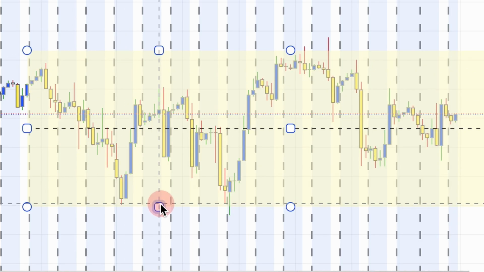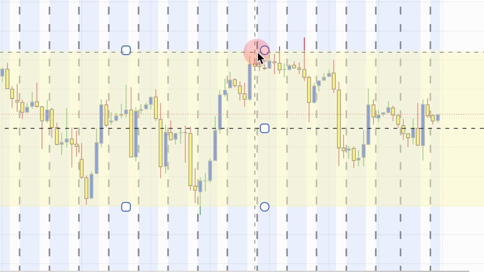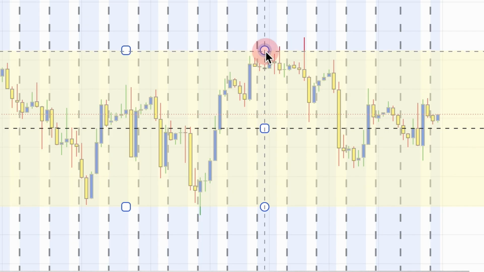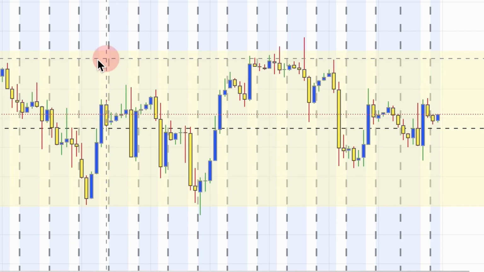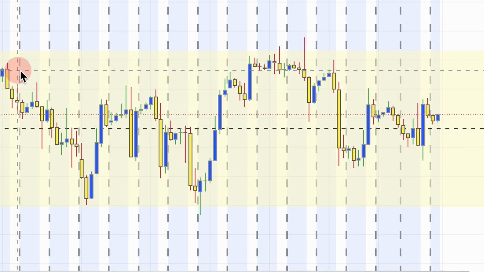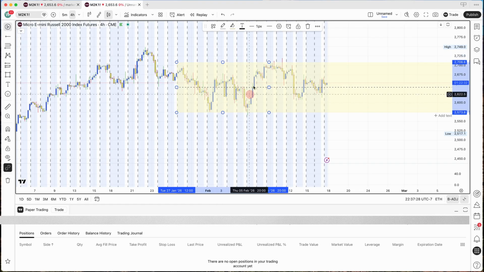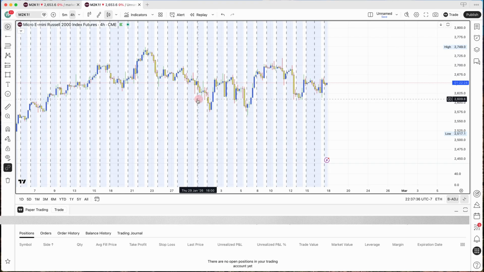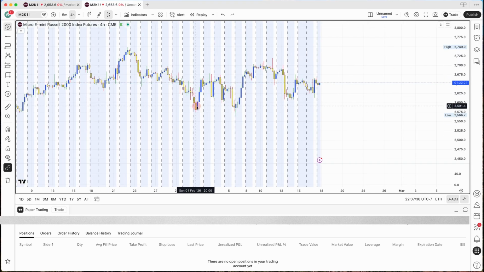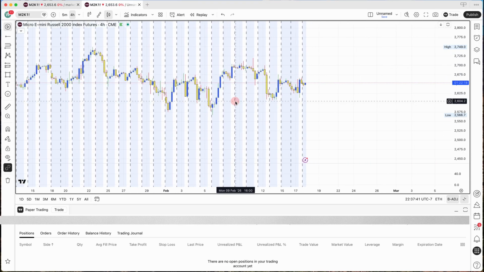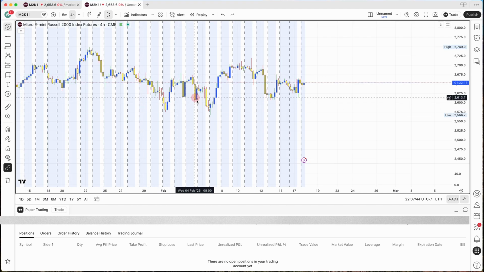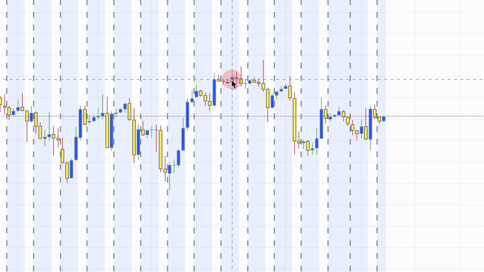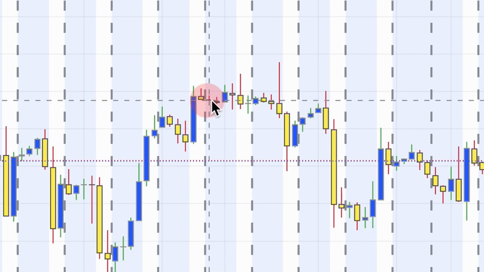Now, this is a pretty significant range because I have made and lost money inside of this range all month long. Okay, so don't let the price action not being in an uptrend or a downtrend fool you. There is a lot of money to be made or lost inside this range. As you can see, it came down, it went up, it came down, it went up, it went sideways for a little bit. Now this is not good price action. These are actual hours that you should not be trading.